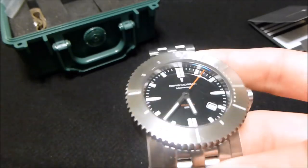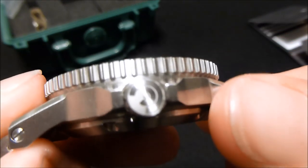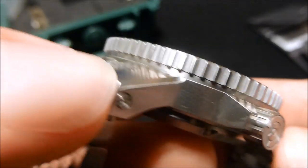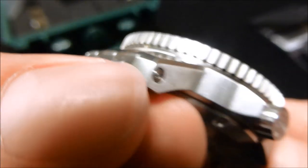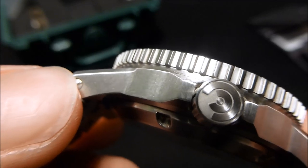Anyway, this has a screw-down crown as well. You can see the nice etching there. Laser etching on the crown. Nice positive grip on the crown. Smooth threads. And the lugs here I wanted to point out as well. Very nice sharp milling and everything. Nice lines on the lugs. Not sharp that it'd cut you, but very nice clean lines that are well defined and everything. No machining errors anywhere. Vertical brushing on the sides of the case. Very nice.